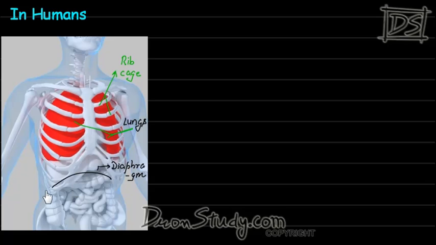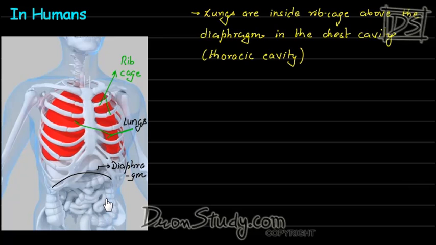Then students, see, this is the diaphragm. We have seen earlier about it. It's a shield-like structure. So students, you can see that over this diaphragm, there are lungs inside the rib cage. And below the diaphragm, you may find something like the intestine. See, this is the small intestine and this is the large intestine. We have already studied about this before. So students, we can write here that lungs are inside the rib cage, over the diaphragm, in the chest cavity.